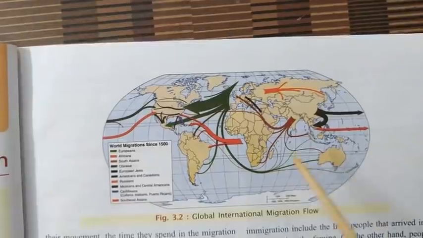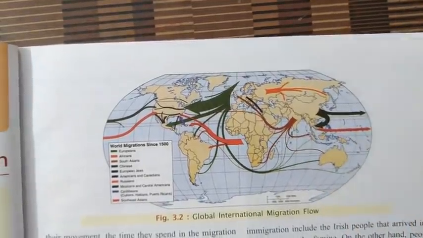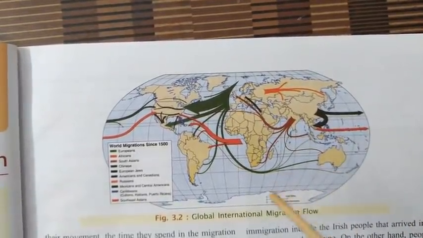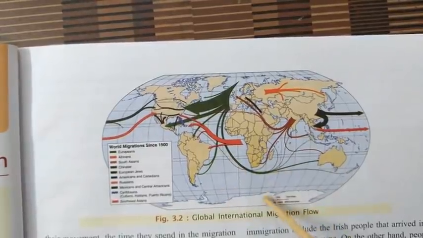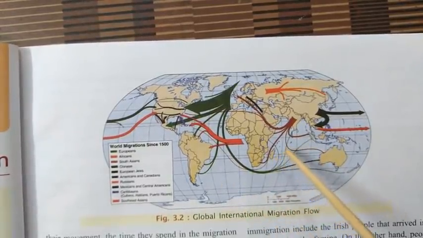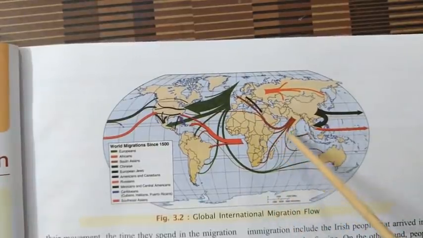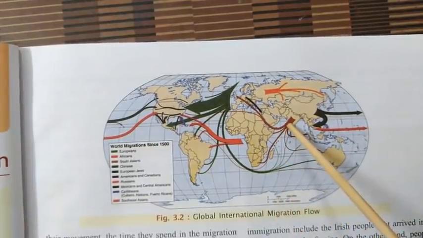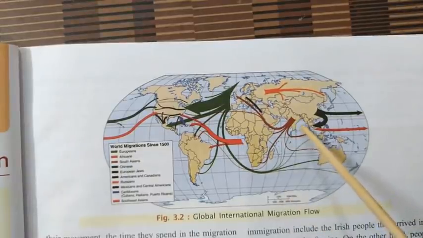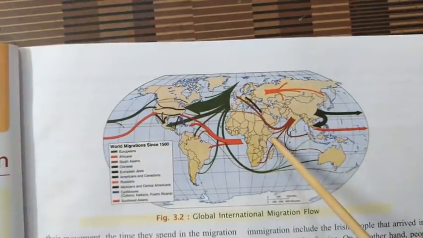So a large number of people from India, Bangladesh, Sri Lanka, Myanmar, were taken to work in the farmlands there, as slaves and also as workers. This is another example you can find here. After Africa, from South Asia also, people were taken.